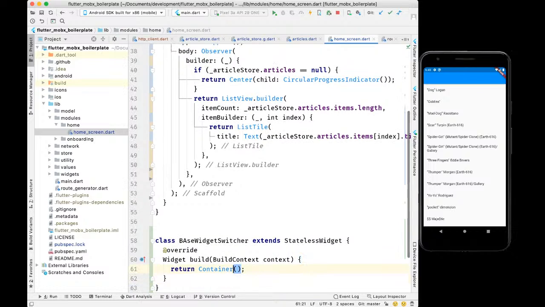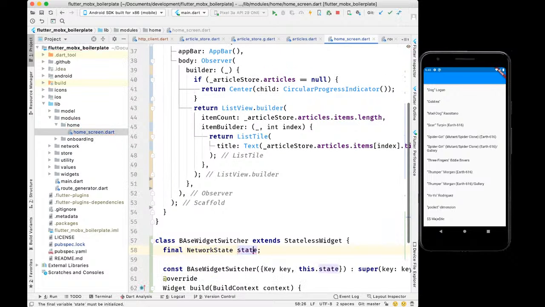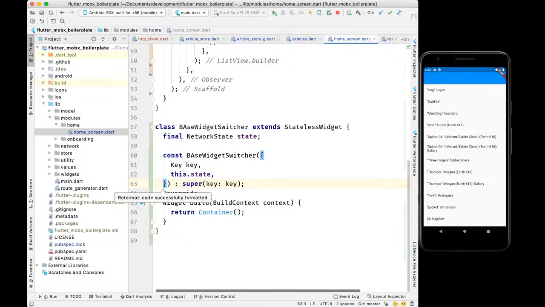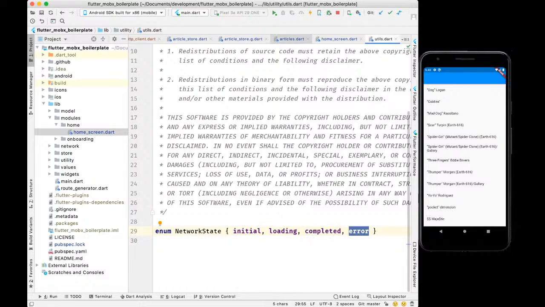That will have a network state. I'm going to create a constructor over here. Now, where did I get this network state from? I already had it in my utils class. It has states called initial, loading, completed and error.